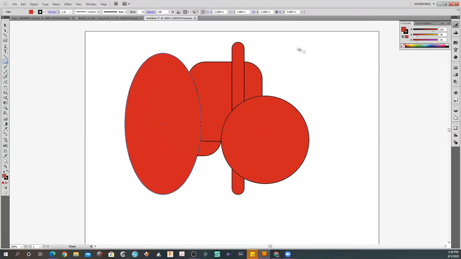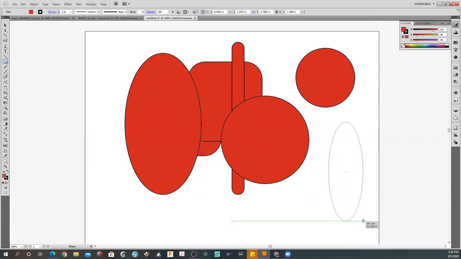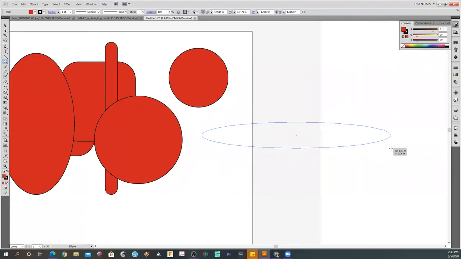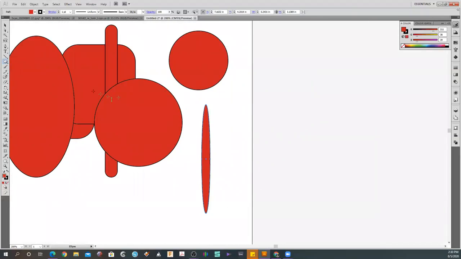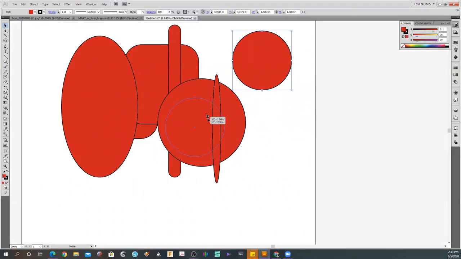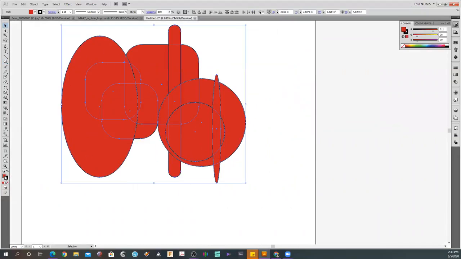So if you want the ellipse tool to draw a perfect circle, you have to hold shift while you're drawing it out. If you just draw it out without holding shift, it actually draws an ellipse, depending on the direction you start to draw. If you're drawing it more horizontally, it's going to draw it wide, or vertically, it's going to draw it tall. So this does look a little confusing at first, but when I flip this, I'm going to turn off the red. I'm going to leave the black stroke, and we're going to see hopefully a cool result here.